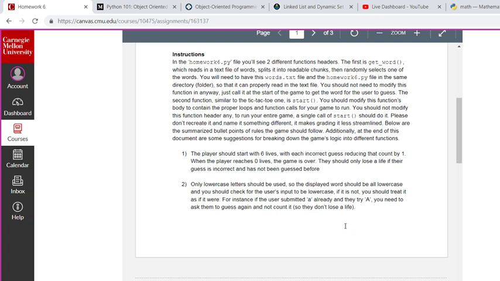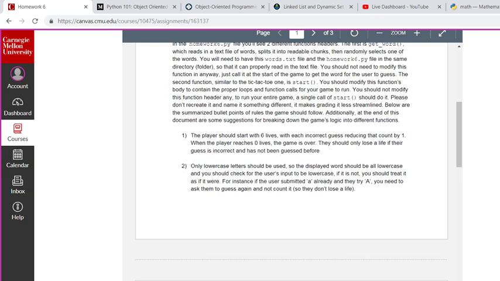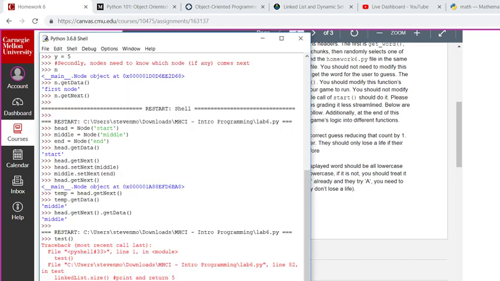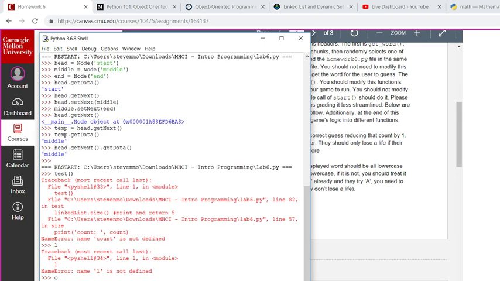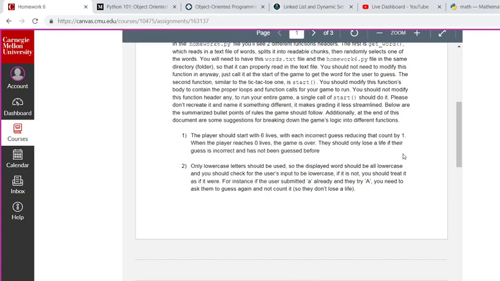Same thing I said for this, you could assume there's always going to be letter inputs, like L or O or whatever. But also sometimes maybe someone will put in something like LO, for which you need to say, hey, only single letters please, try again. So you're going to have to continually prompt for the input of the user like we did for tic-tac-toe. So you may want to just copy that little bit of code and change it a little bit.